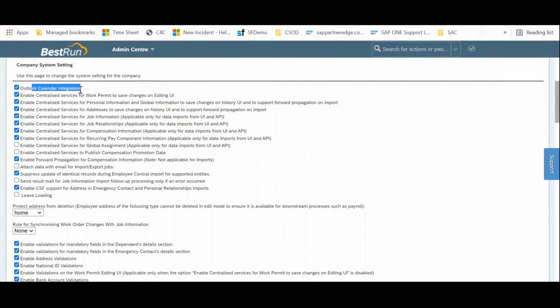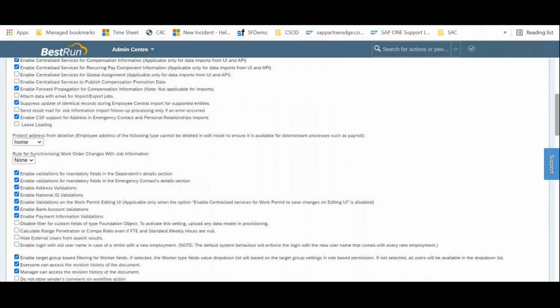That will help in your recruitment: when you set up an interview, it will automatically be assigned to your Outlook. Enable centralized services for work permit and personal information, and enable forward propagation for compensation information, so that compensation information can be propagated to other details.